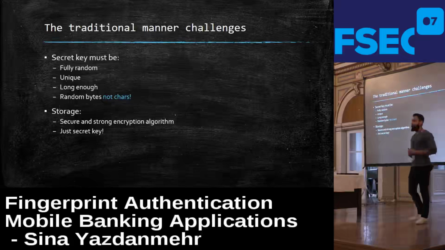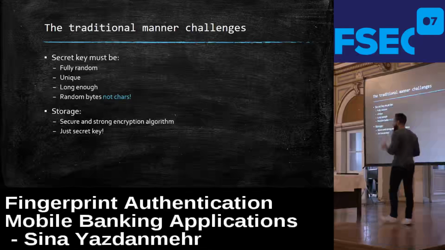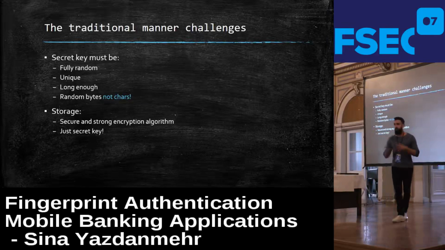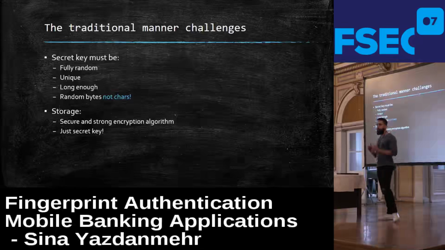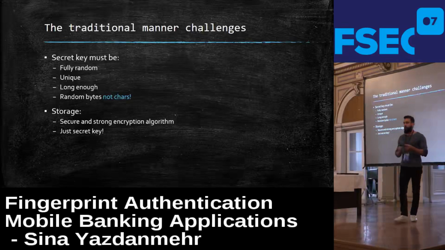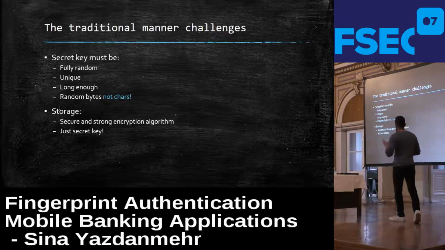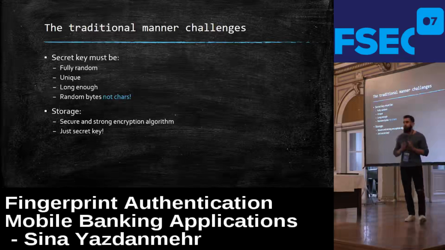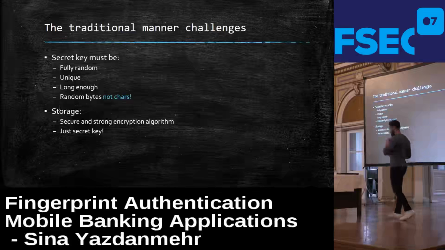The secret key should be fully random and unpredictable. There shouldn't be any fixed pattern in generating a new secret key for each user. It should be totally random, long enough, and unique. The same secret key shouldn't be used for two users. Each user needs to have a unique and long enough secret key. Keep in mind, it should be random bytes, not characters, not alphabets, not numbers. It should be exactly random bytes, and unpredictable.